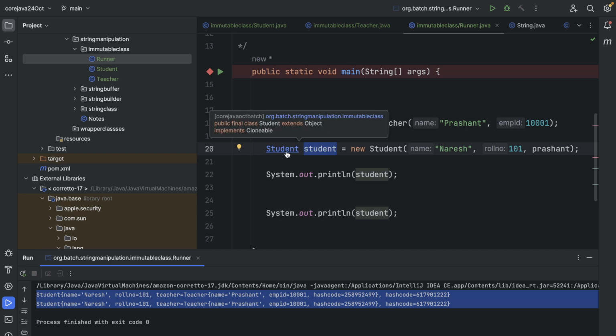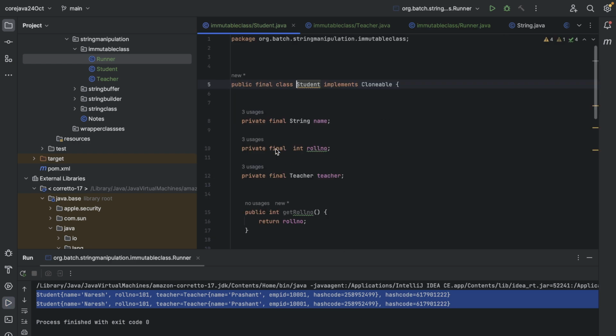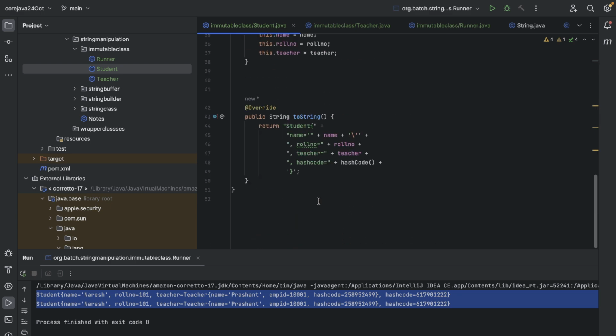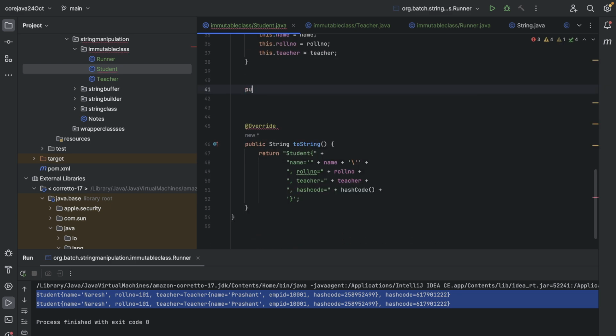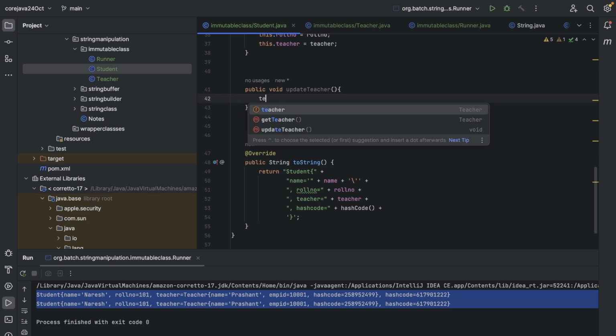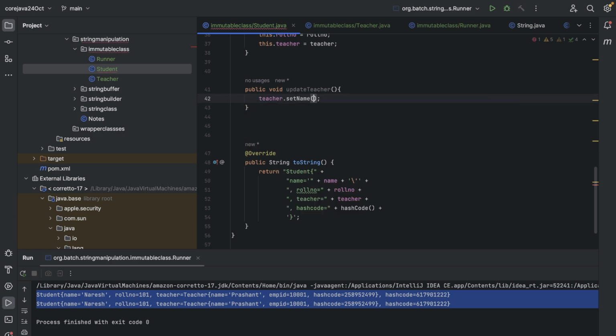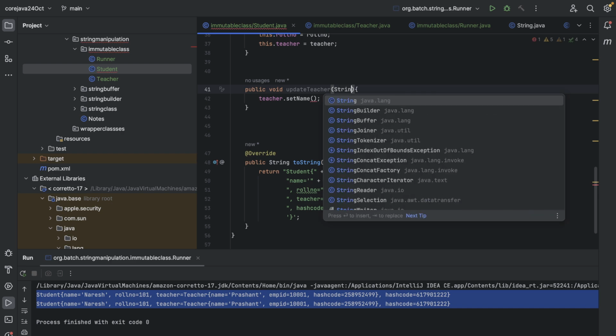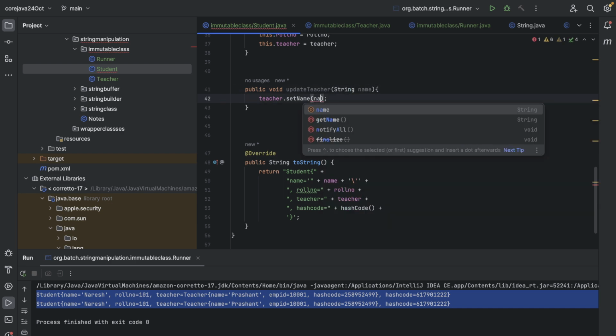Alright, let's try to do one more thing. These are the two values that we have seen, Prashant and 101. We need to make sure that these two stay the same. So let's do one thing. In the student, let's write a method, public void update teacher, and the teacher dot set name with string name.